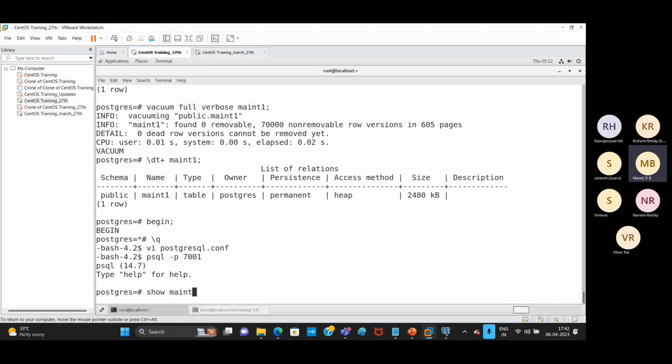When we start the database server, it allocates the 64 MB of maintenance memory, completely from main memory.